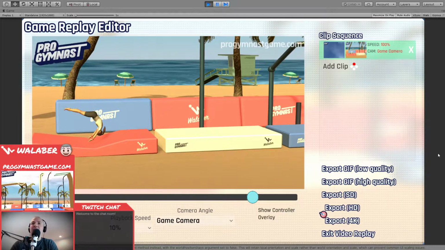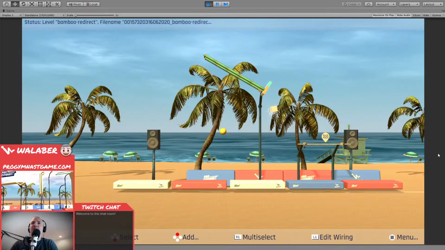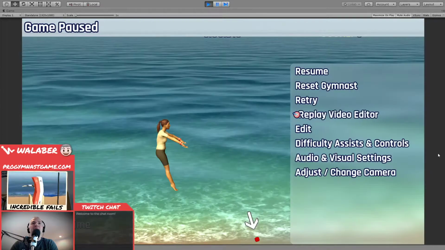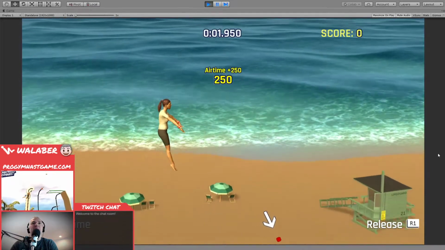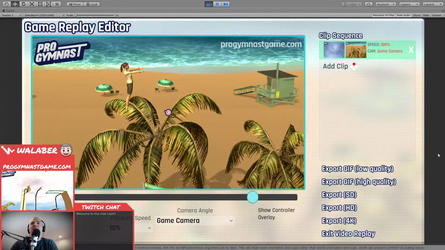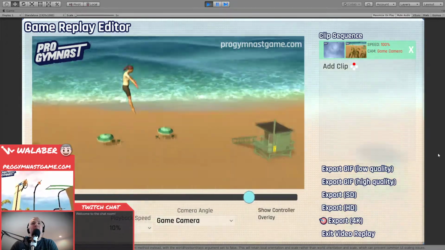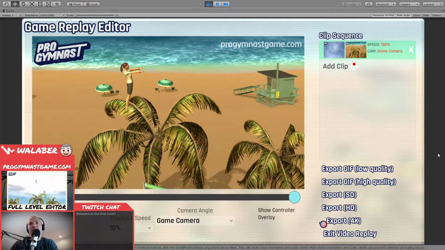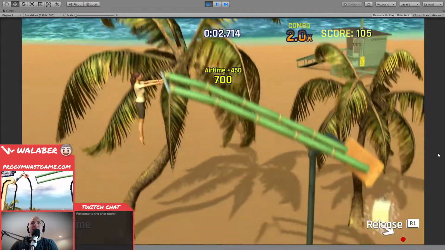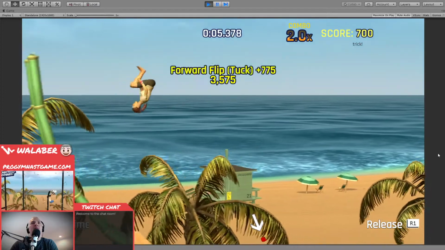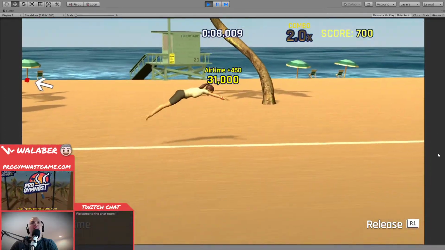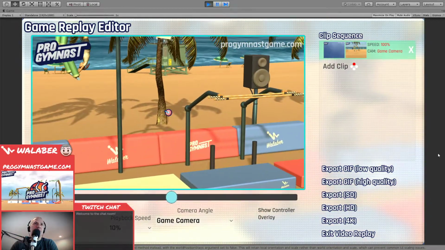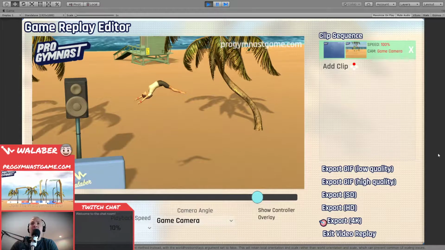Let's stress test that a little bit. Go back to edit mode, hit play, pause. Go to the replay editor, exit the replay editor, resume, pause. Go to the replay editor. Alright, I'll be nice right now and set the timeline to the end, even though I think there's a bug there. Exit. Resume. Okay. Replay editor. We still got the whole thing. It's generally working okay.